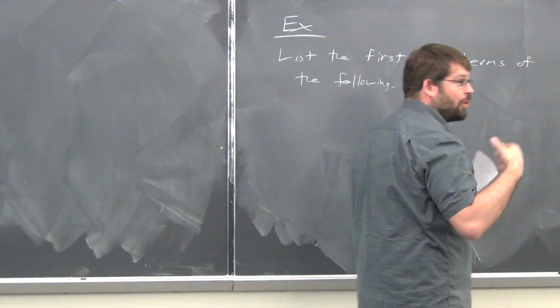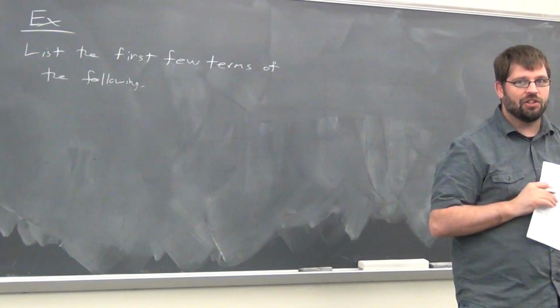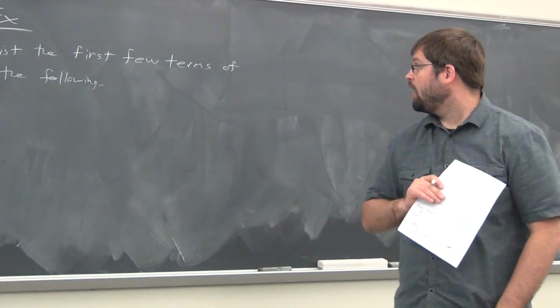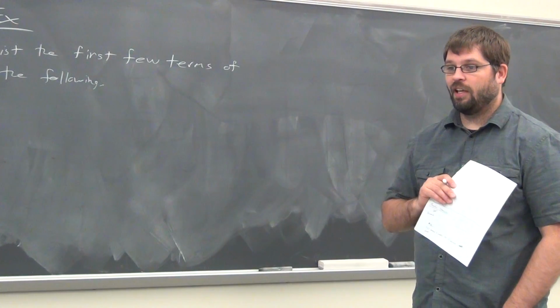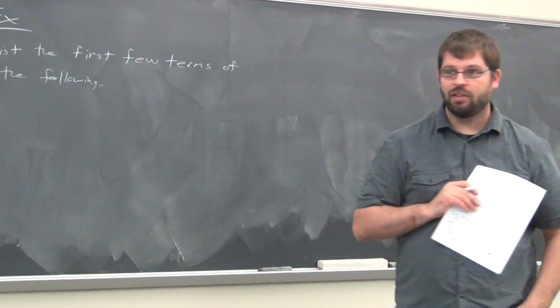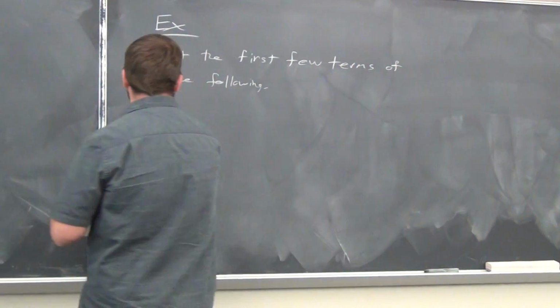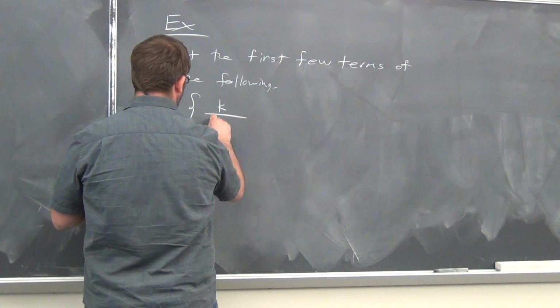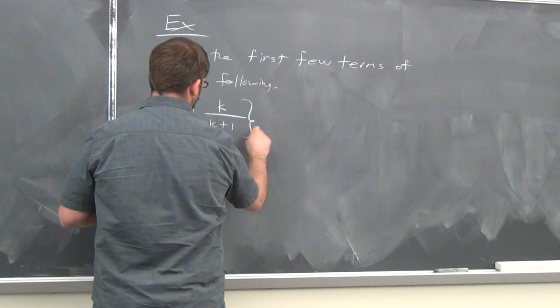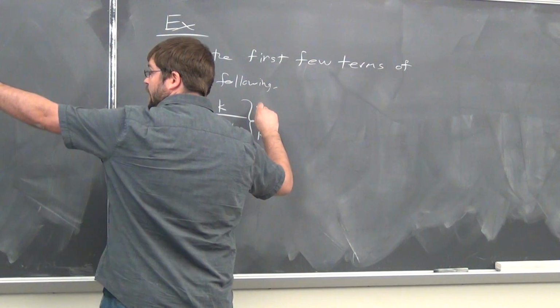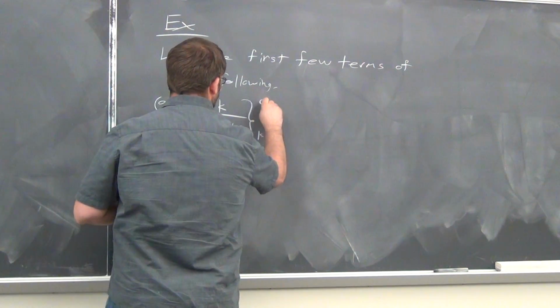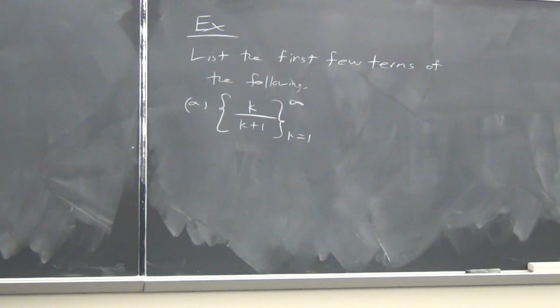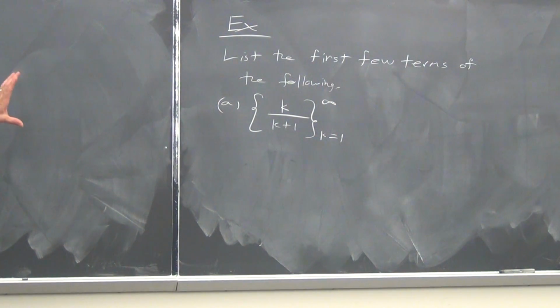As we go through here, I'll be using some of the terminology of sequences. If any of it seems unfamiliar, just ask. It might have been defined, may not have been defined formally, but I think it should be pretty straightforward. So here's our first one. Oftentimes we'll denote sequences just like that. Other times we'll put a counter on the right-hand side that says, here's our sequence. It's k over k plus 1, and then the k's range from 1 off to infinity.